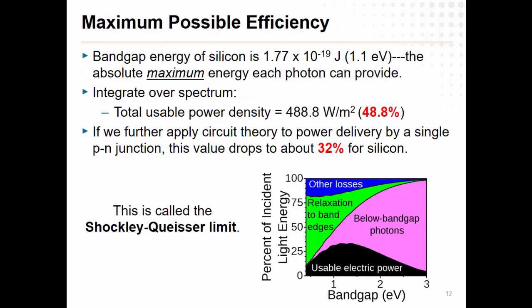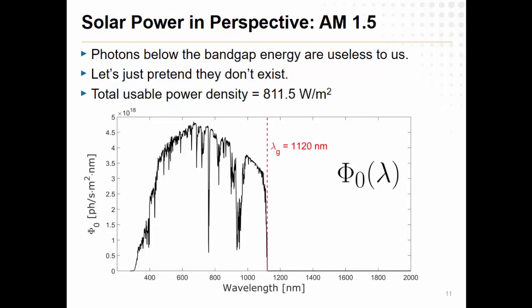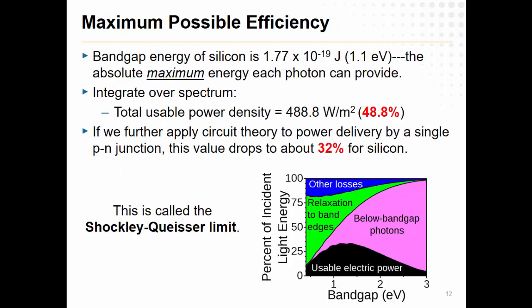So there's kind of your maximum efficiency right here. Oh, sorry, I got ahead of myself. So when you throw away this, you get 800 over here. When you do the band gap thing, you lose another couple hundred watts. So the total energy is about 488 watts per square meter. That is if you have perfect thermodynamic efficiency and perfect capture of the energy once you finally collected the electron hole pairs. That is the absolute maximum possible power you could get out of a solar cell.